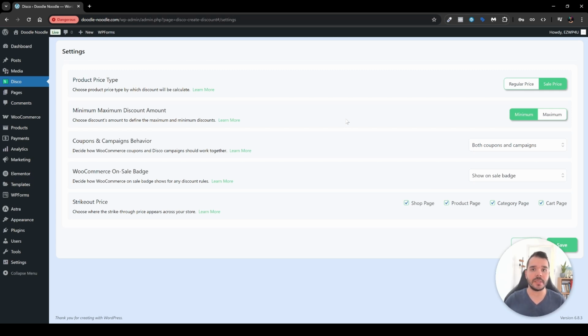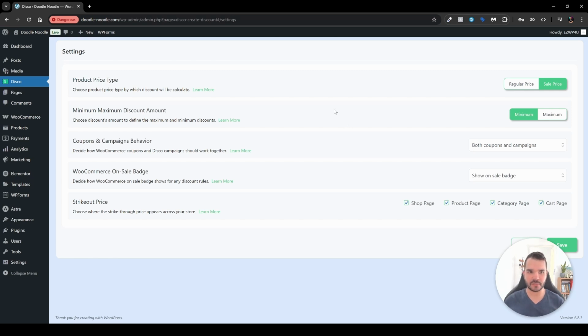I'm sure they're going to be adding more in the future. If not, that's perfectly fine with me because you have here a lot of things and a lot of options to configure. And I would show you in the buy one, get one discount what the power of this plugin is specifically and why I love this specific functionality. And again, the interface, you'll see that. But let's go back to our settings.